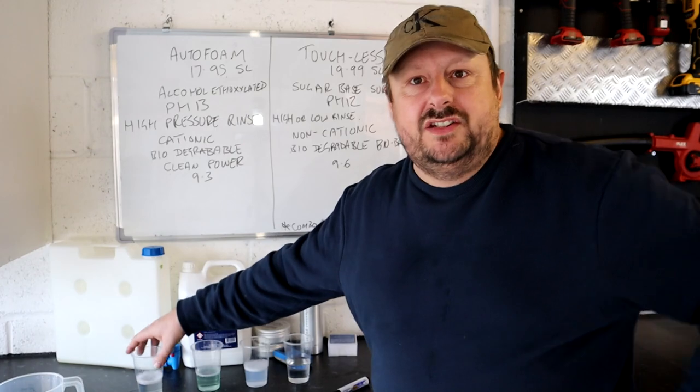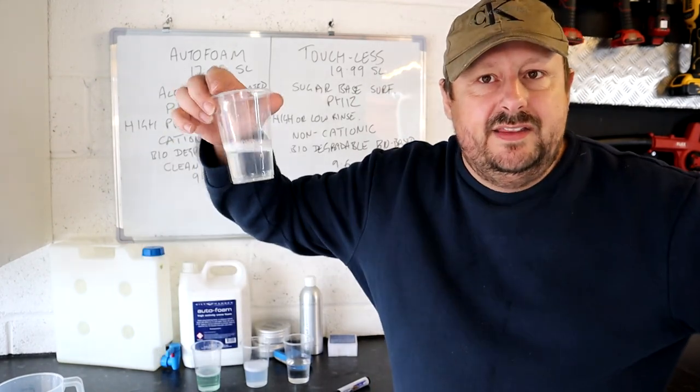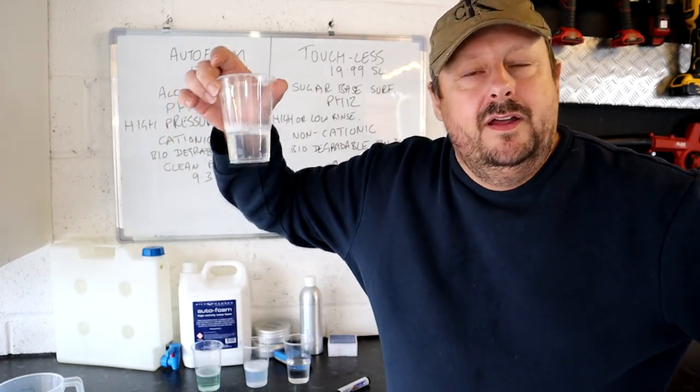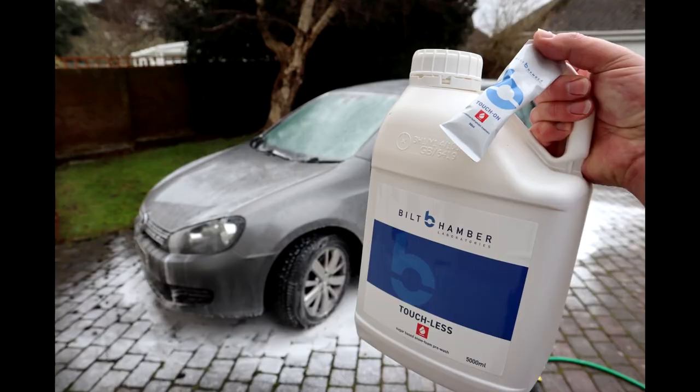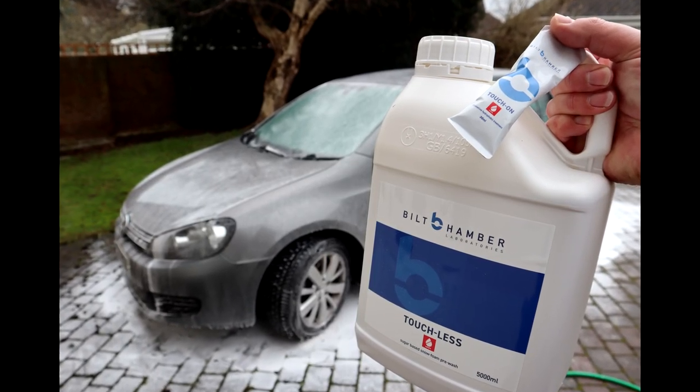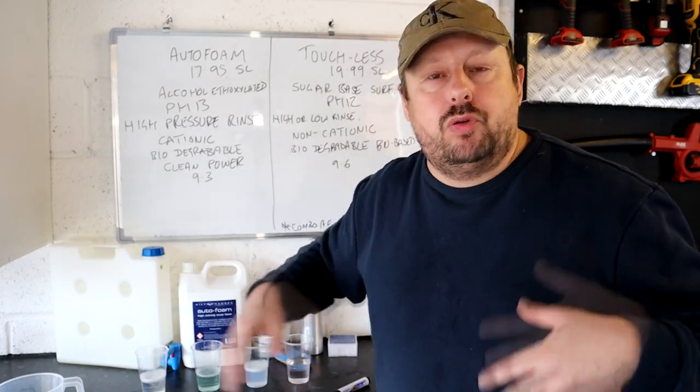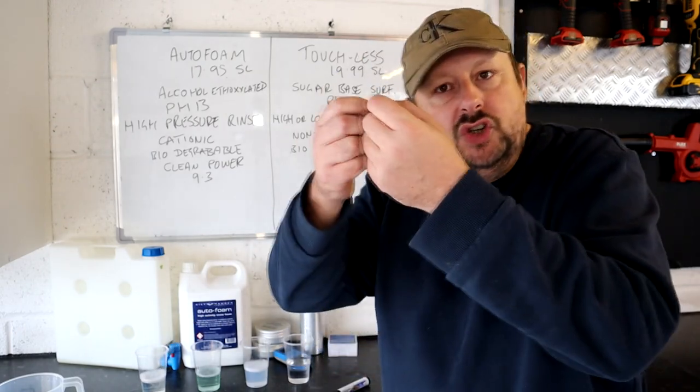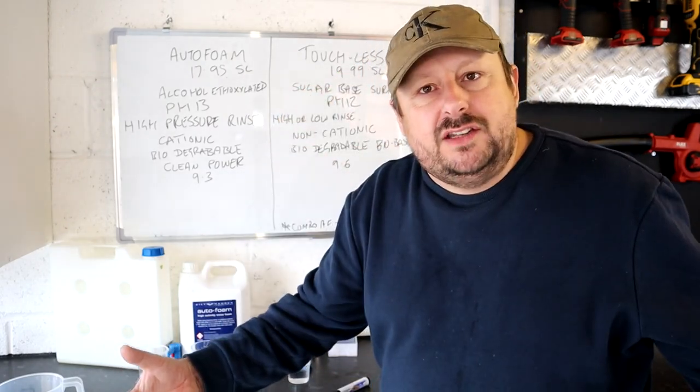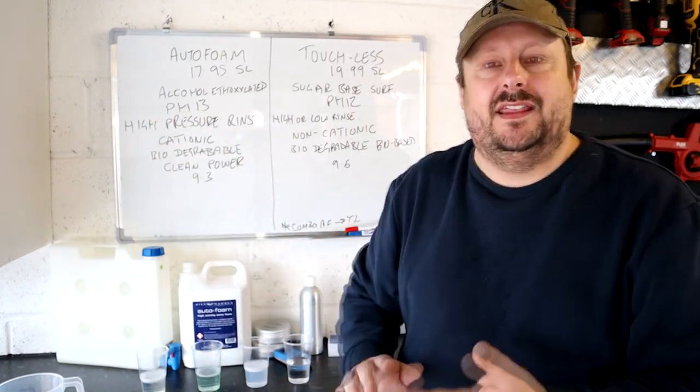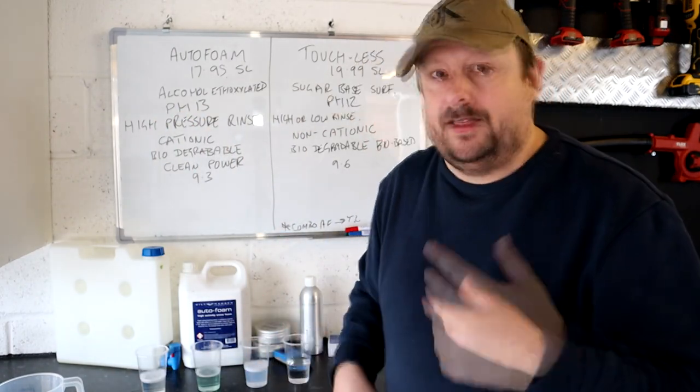Welcome back to the channel, guys. Great to see you. Let's get stuck into this one. In this glass here, I have Built-Hamba Touchless, their new car pre-wash system, which is really designed to be applied to the car prior to making the contact wash. So you can rinse off as much of that dirt before you then go in and contact the car with the aim of reducing swirling. That's what pre-washers do. 5% panel impact ratio, we mix that.